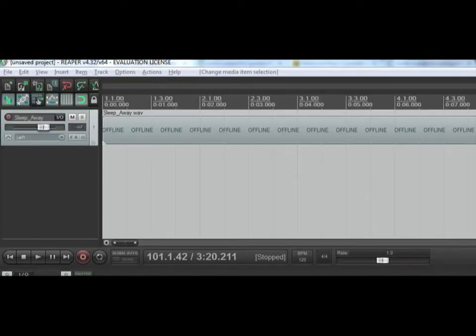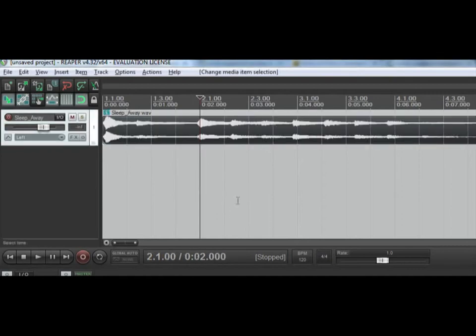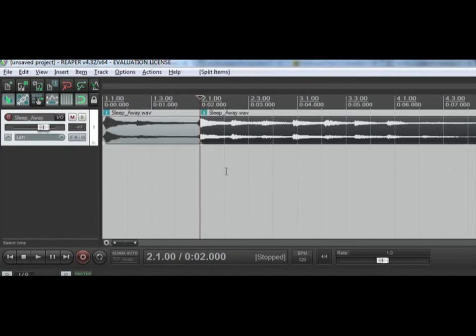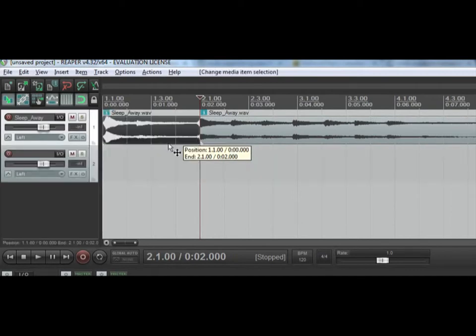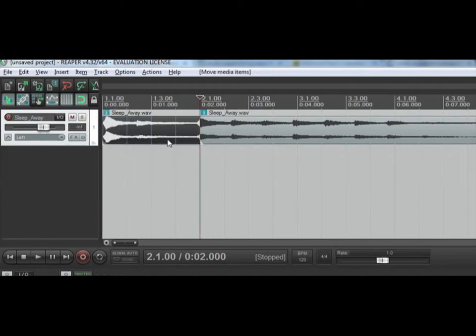Okay, so first we'll cover trim, separate, crossfade, and merge. To separate first, you just click on where you want to separate, and then you press S, and that will separate the sound file into two portions.